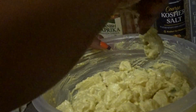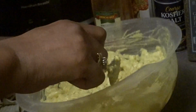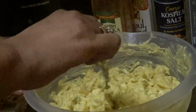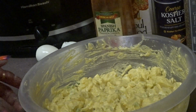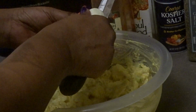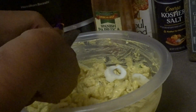Okay, if you're looking for a nice yellow potato salad, look no further. This is it, I'm telling you. Comes out good every time. Okay, and I'm just gonna slice my eggs and just layer them all over top of my potato salad.